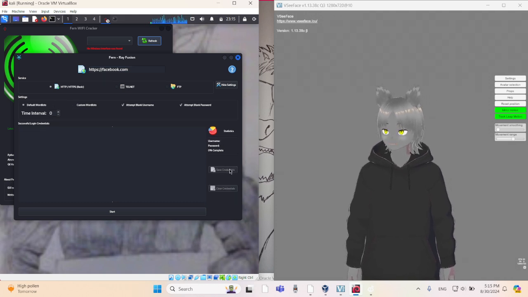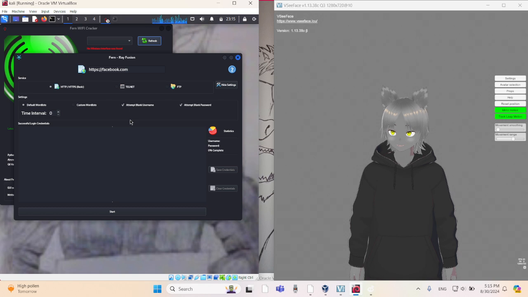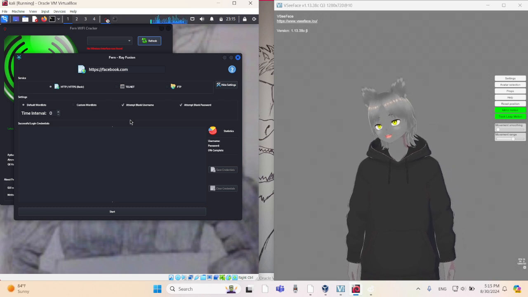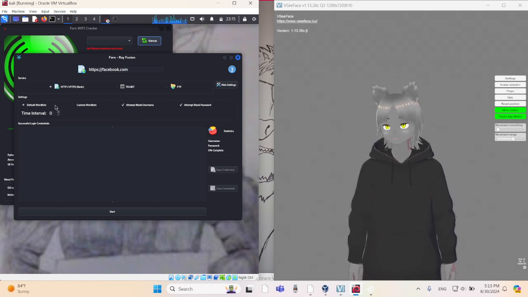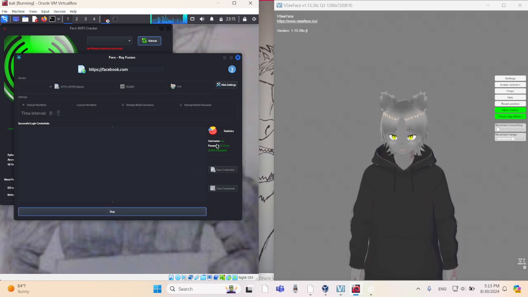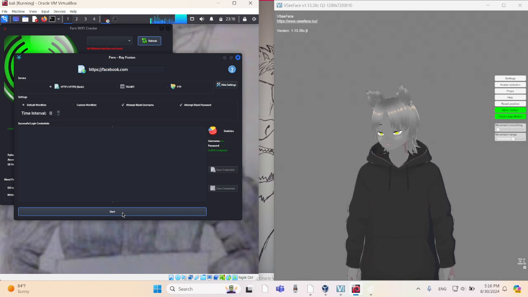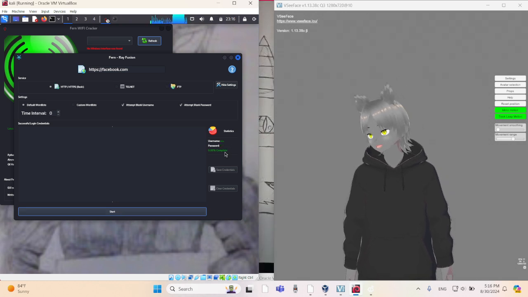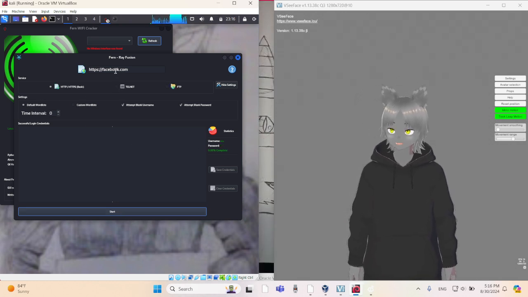So let's say we're just doing a default word list, looking for accounts that match whatever is in the defaults that have the same username and password. So you press start, and right here it's going to start trying all the different usernames and passwords that are in the default word list. Now let's do stop real quick. So that's what it does, and it will try to crack whatever account with the username and passwords that it has in the default word list right there.